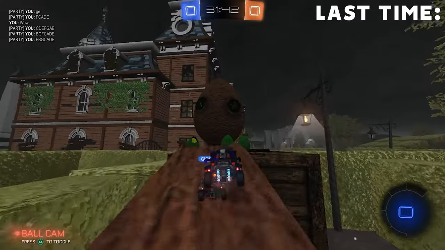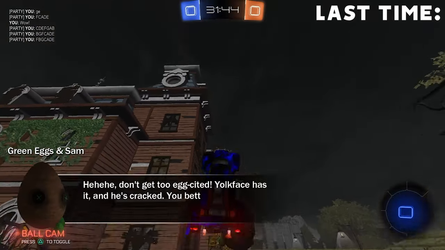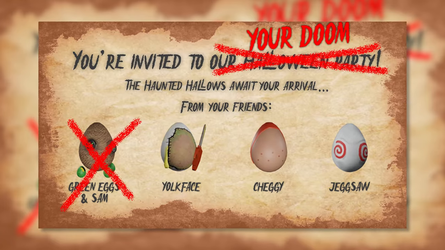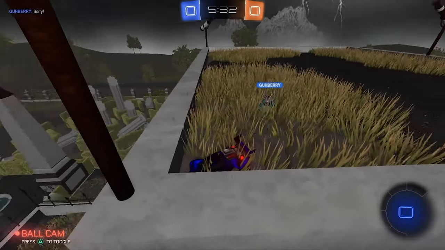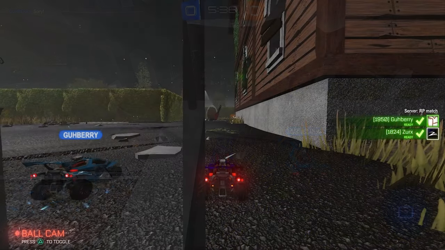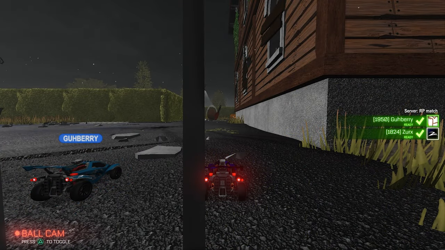We left off part one by defeating Green Eggs and Sam, and we're onto the backyard where Yolkface awaits. The names of these eggs might sound familiar if you know some Halloween movies. Anyway, this part features some pretty tough puzzles. It'll require you to have a keen eye. So let's see how Zerks and Gubberry handle these cryptic puzzles. Let's get right into it.